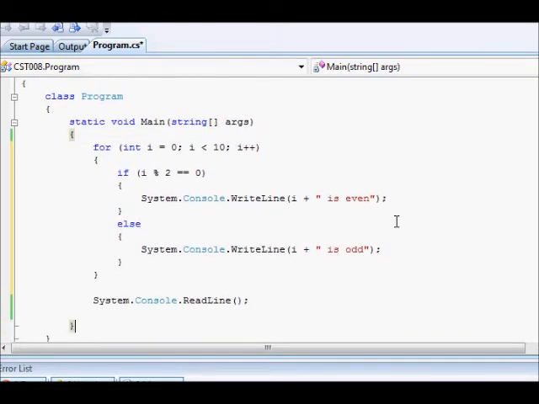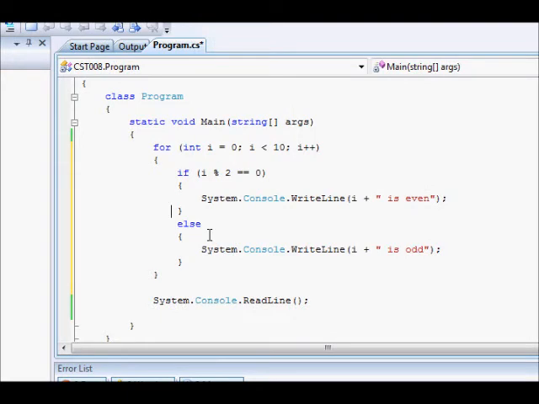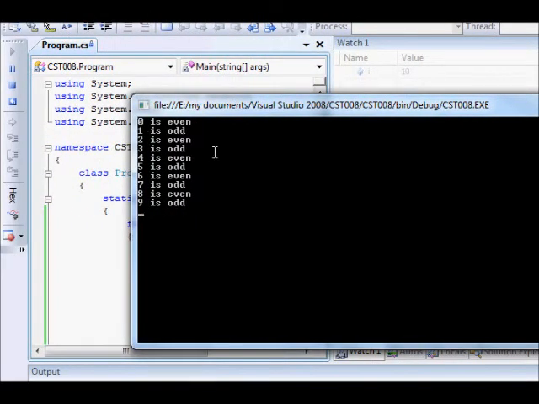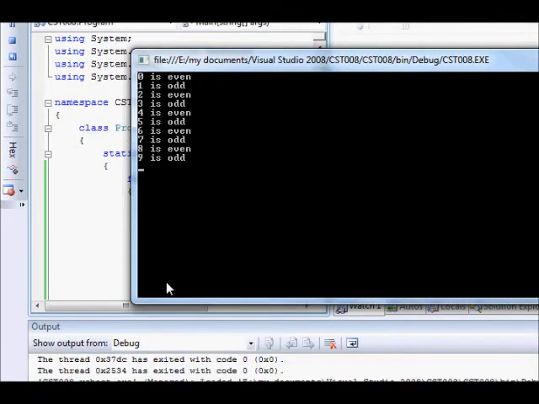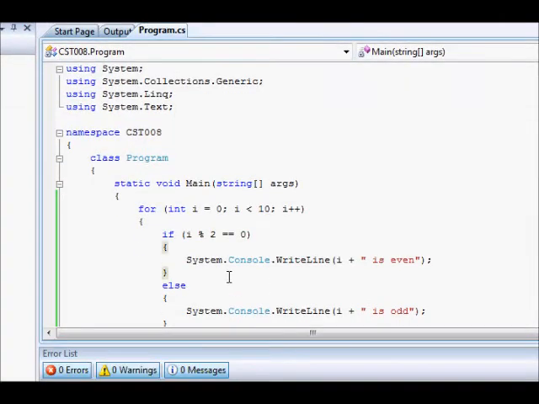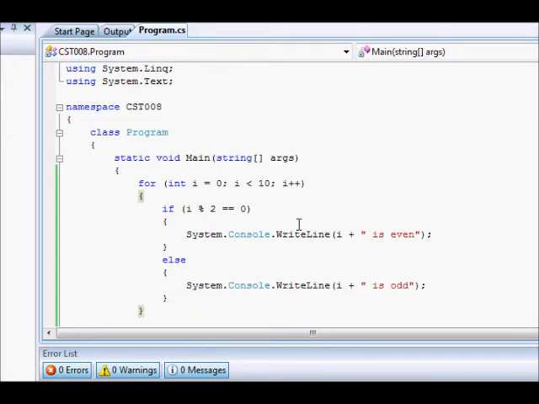Okay, so now let's run this. You can see 0 is even, 1 is odd, 2 is even, 3 is odd, and so on. So you can see it can tell you the case for each number. What if the question was, give me only the odd numbers? Well, all you have to do is make a check on the odd number.